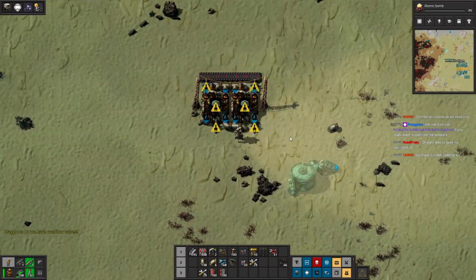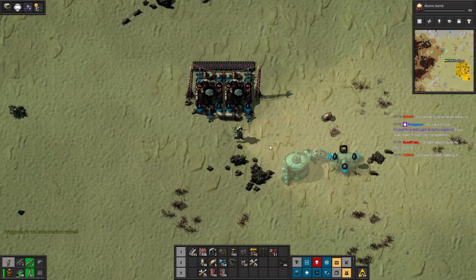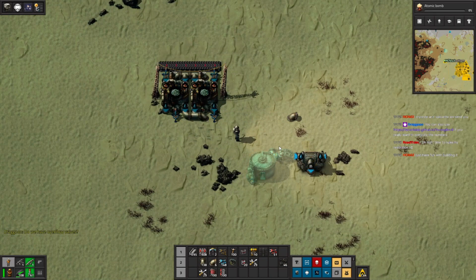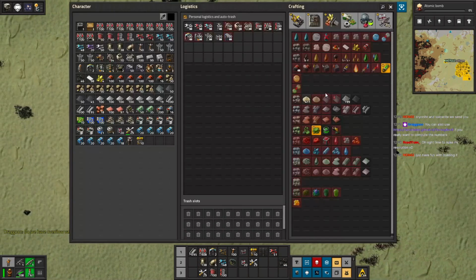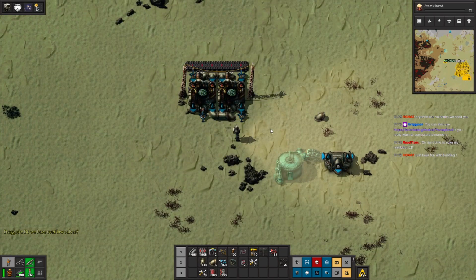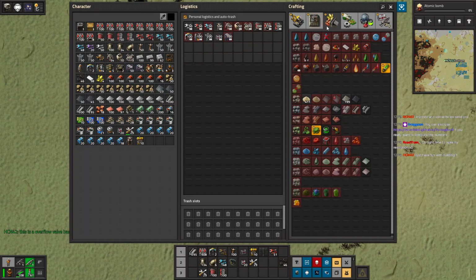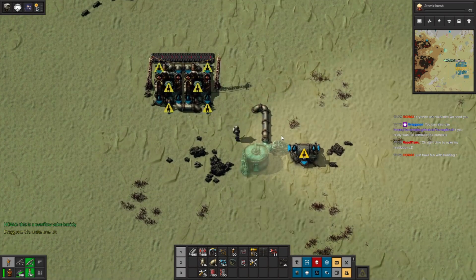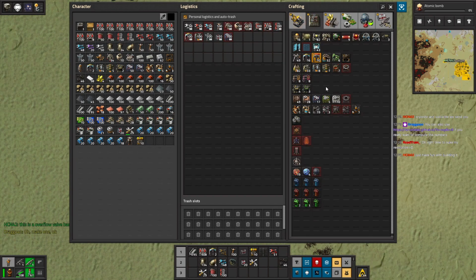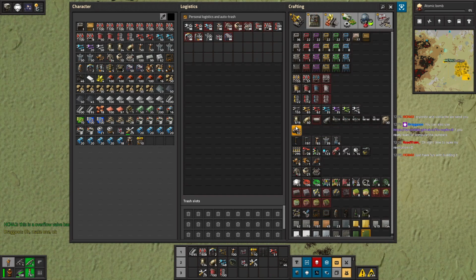Have overflow valves? I have no idea. I unfortunately do not have these things. I assume I need to do this into like this. Then we need a pump, right? So there's a pump around here somewhere.